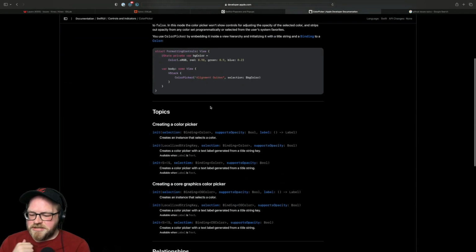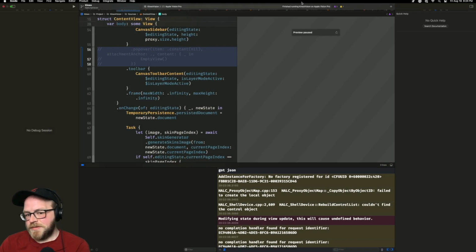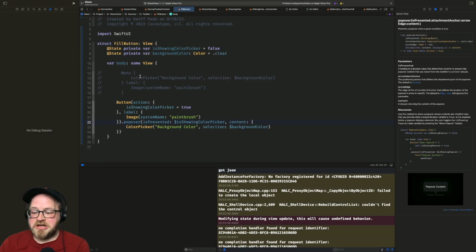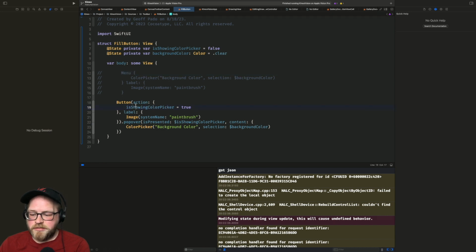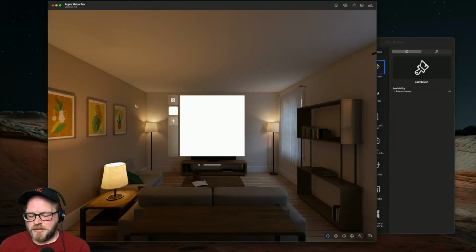So it almost sounds like what I should be doing is making the fill button just the color picker. Which is not going to give us the right UI, but oh my gosh.